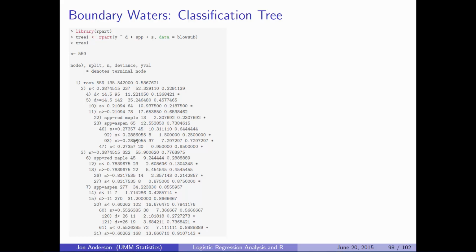It turns out that this algorithm went through and figured out that the most distinguishing feature for all of these data points is severity. For severities below 39%, only about 33% of the trees died. And above that severity, notice the indentation, so we'd go to node 3, above 39%, a very high fraction of the trees died.